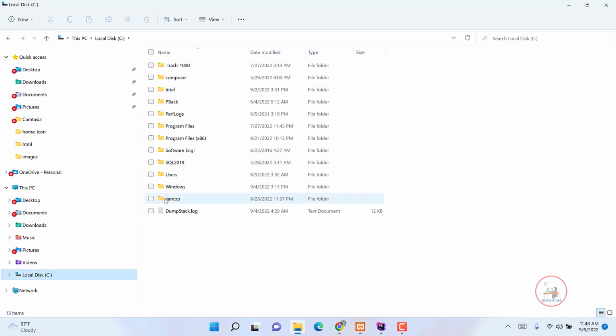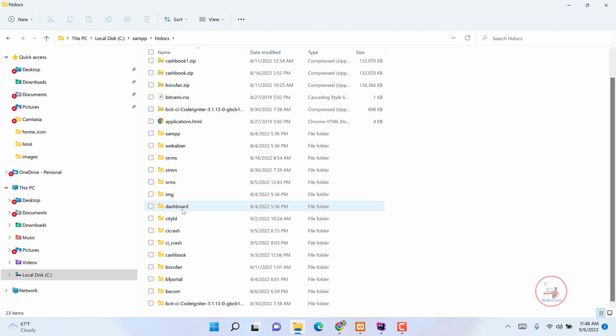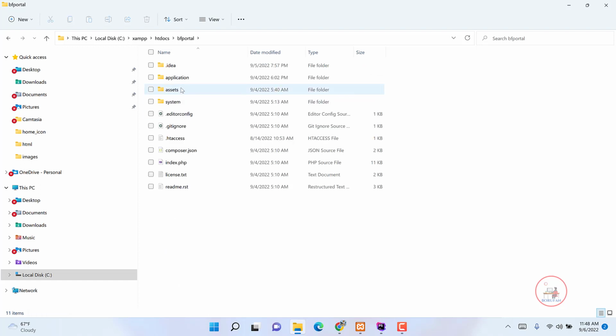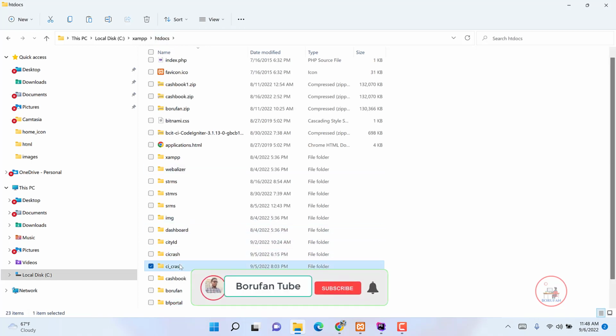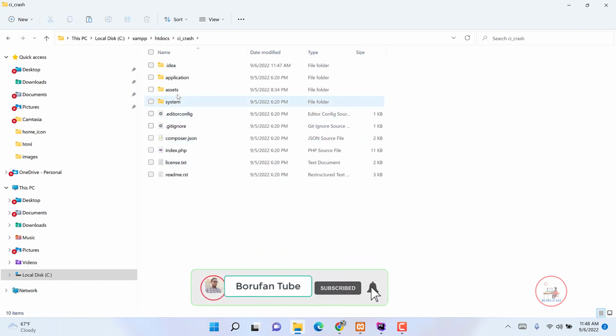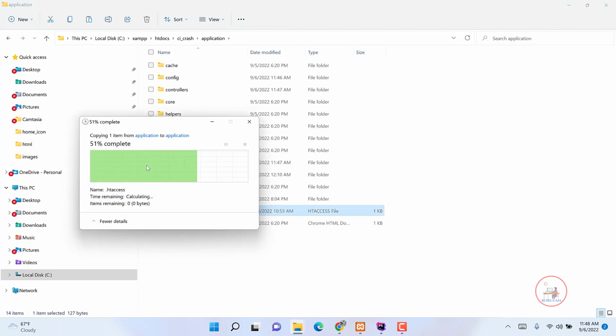Come back on C htdocs, and then for example application .htaccess for this, and come back on this in application, paste, replace.